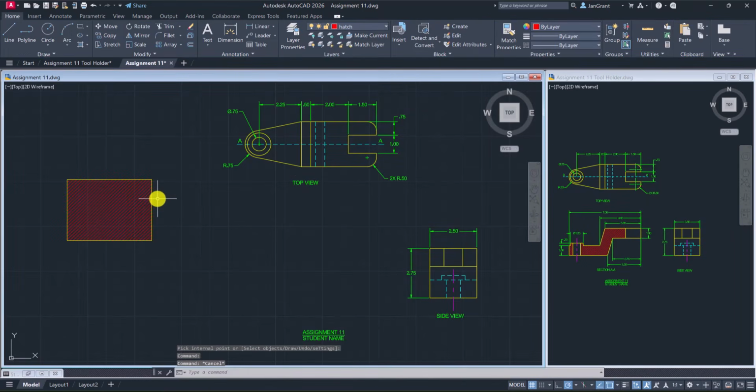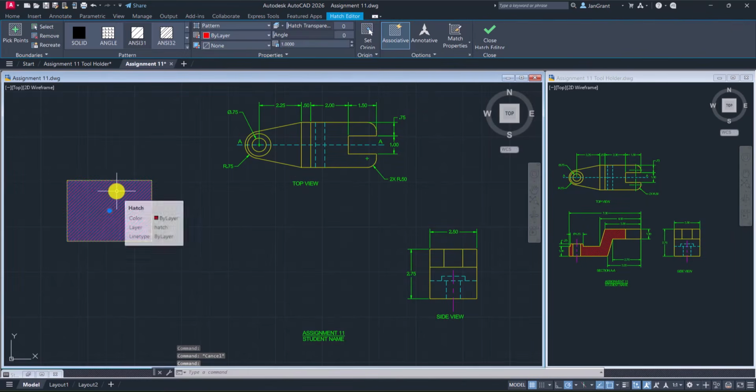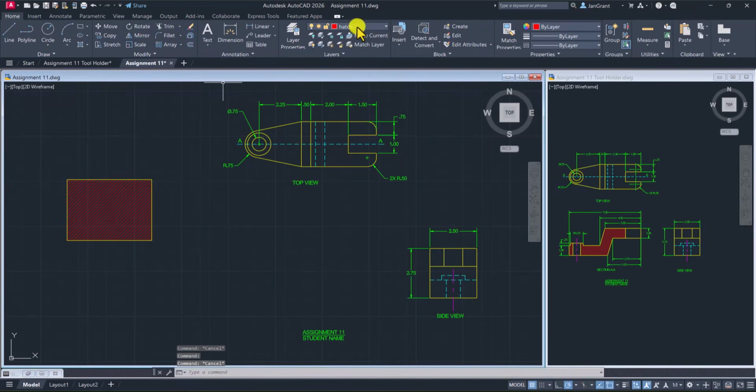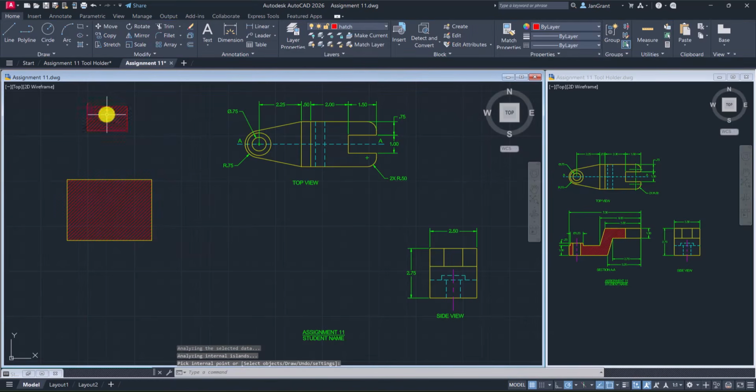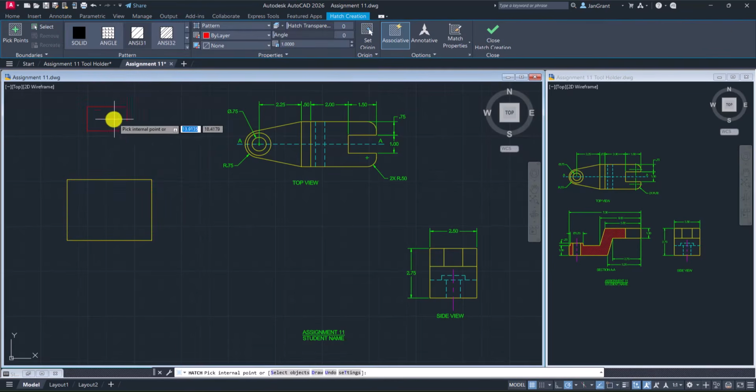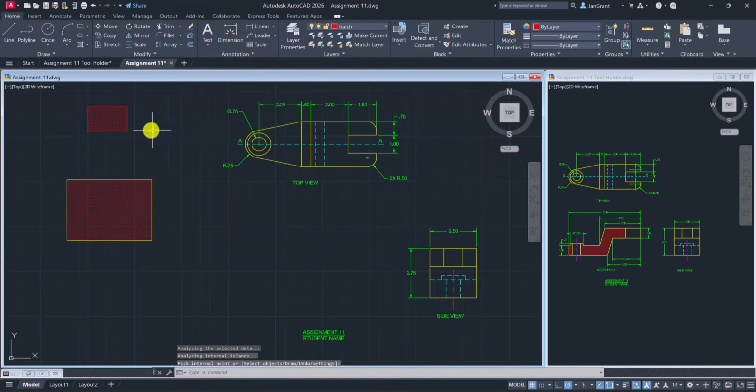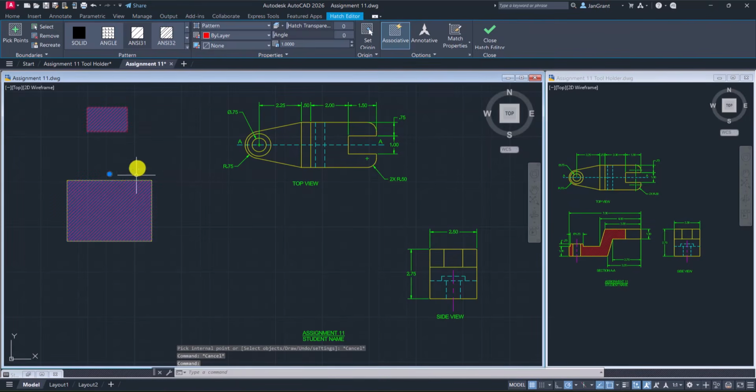But if you do need to change it, you can click on it and the ribbon shows you all of what you need. A side note here, just to show you this. If we have more than one piece that's hatched, and let's just say we did it during the same hatch command, you see how both of the hatches are connected?